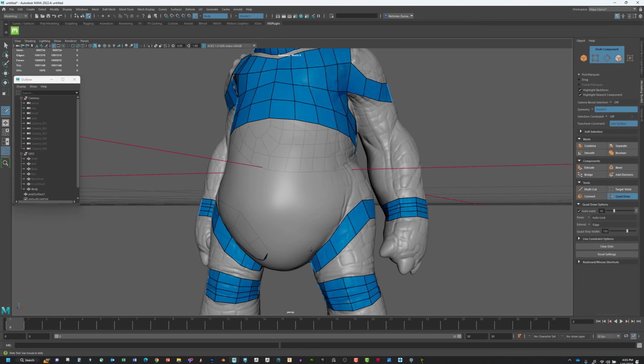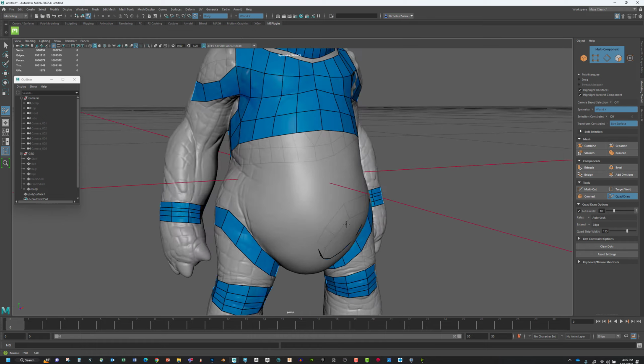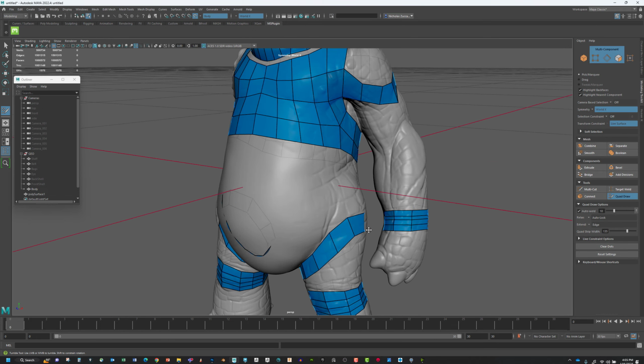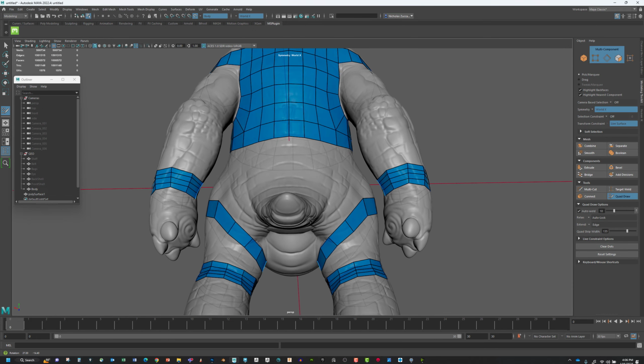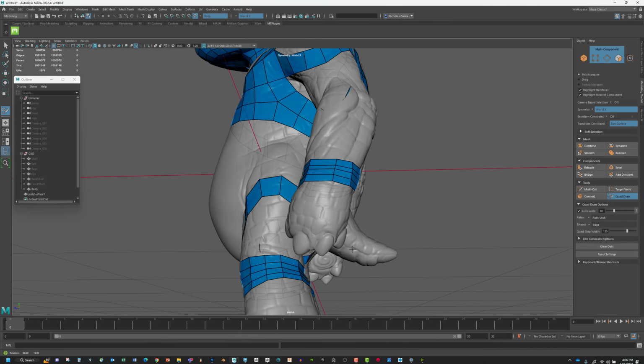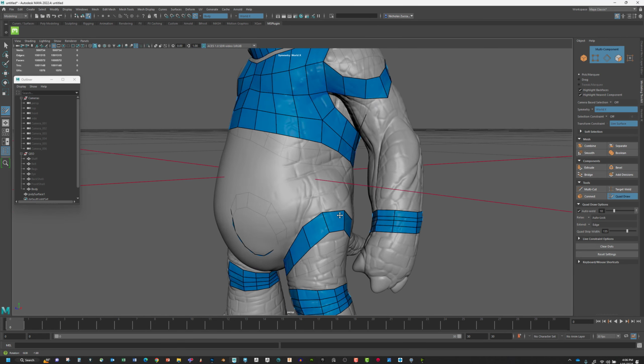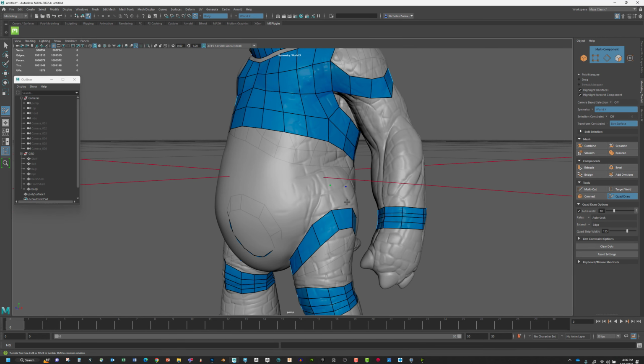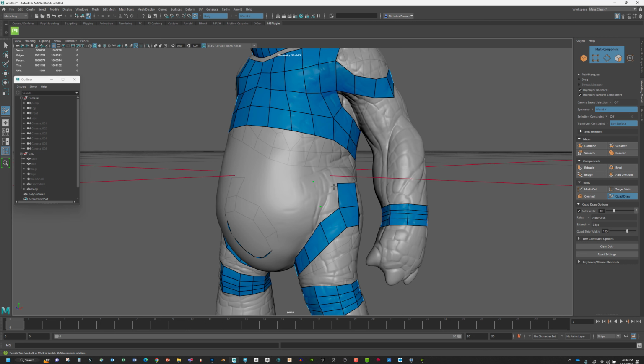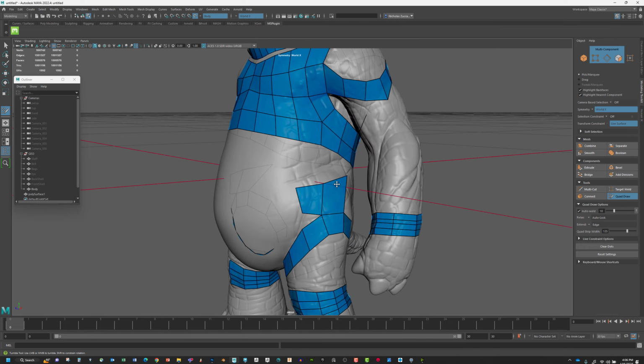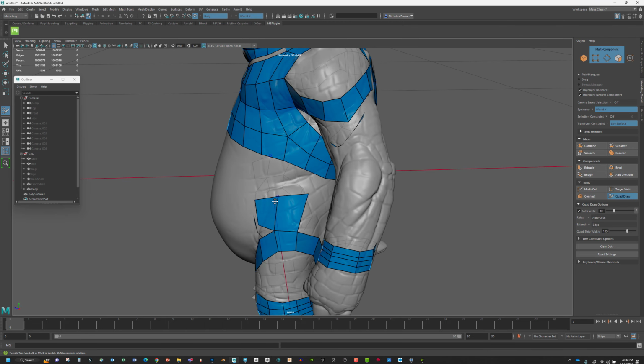Okay, so that would work. And yeah, again, because of the tail it would be problematic. But what I would normally do on something like this is try to think: could you make a band going around the waist?